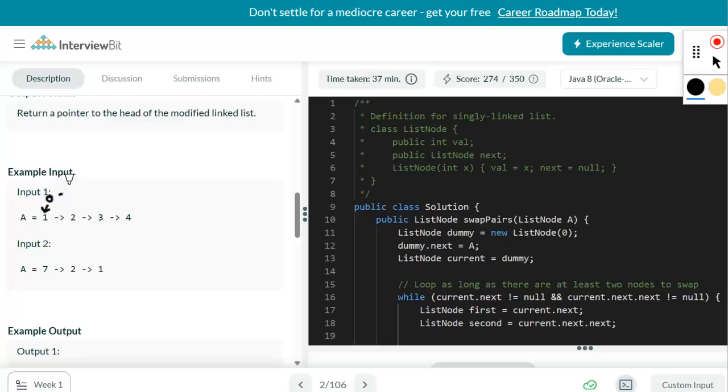I have a problem with representing this. It's not like current.next is the dummy node. Current is the dummy node. We've got to scroll this a little bit.